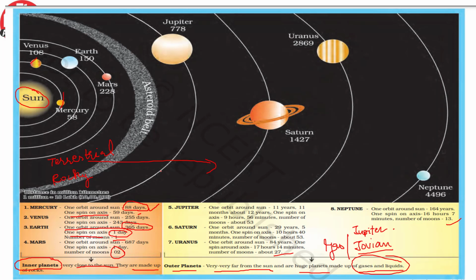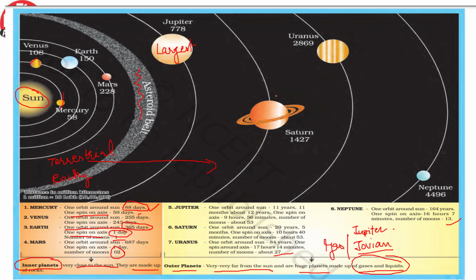So we have a total of 8 planets, so you can divide 4 and 4, right? In between, there will be the asteroid belt here. So Mercury, Venus, Earth, and Mars are the inner planets, terrestrial planets or the rocky planets. And then Jupiter, Saturn, Uranus, and Neptune are also known as the Jovian planets or the outer planets or the gas-like giants, right?